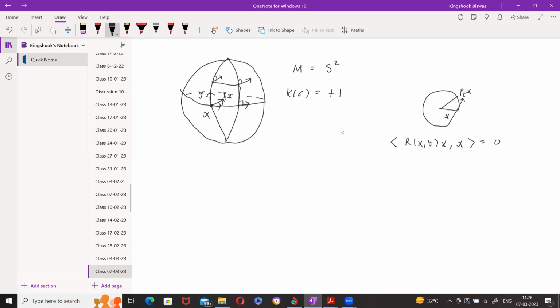Ptx is moving along the circle. So when I let t tend to 0, I look at ptx minus x divided by t squared. That gives me a tangent vector which is tangent to the circle. So therefore, it's orthogonal to the radius vector, which is x, right? Okay. So that means this rxy in 2 dimensions, when n is equal to 2, then this rxyx, if xy is an orthonormal basis, will be some multiple of y. That multiple is the sectional curvature. It's going to be k sigma y. Is that clear?